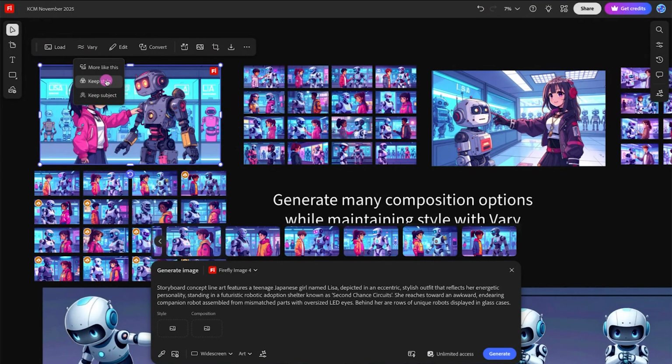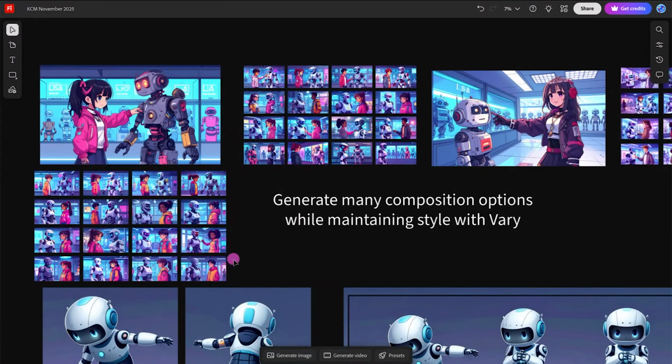And then you also do have the ability of generating a bunch more content while keeping the main subjects, but changing around different styles. I knew that I wanted a very specific type of animation style, so I didn't play around with these too much. But just so you know, those options also exist here. So if you've got prompter's block, we've got you covered from Adobe Stock, a lot of these variants tools. These are all here to help make sure that you get the right idea on the canvas as quickly as possible.